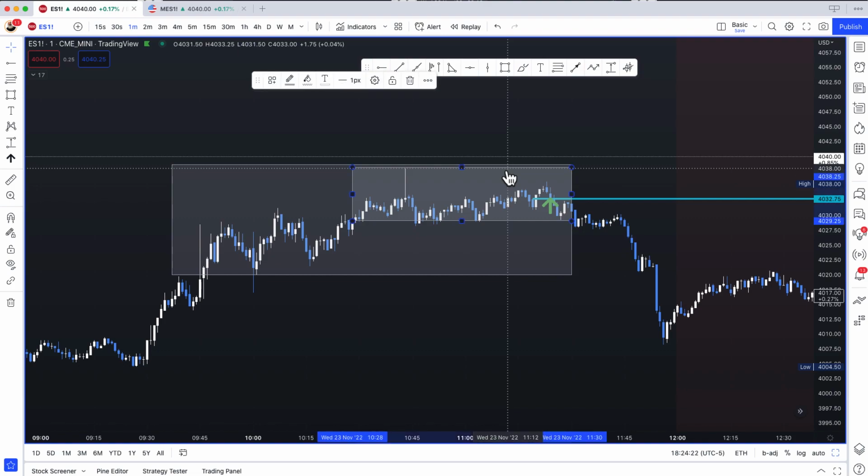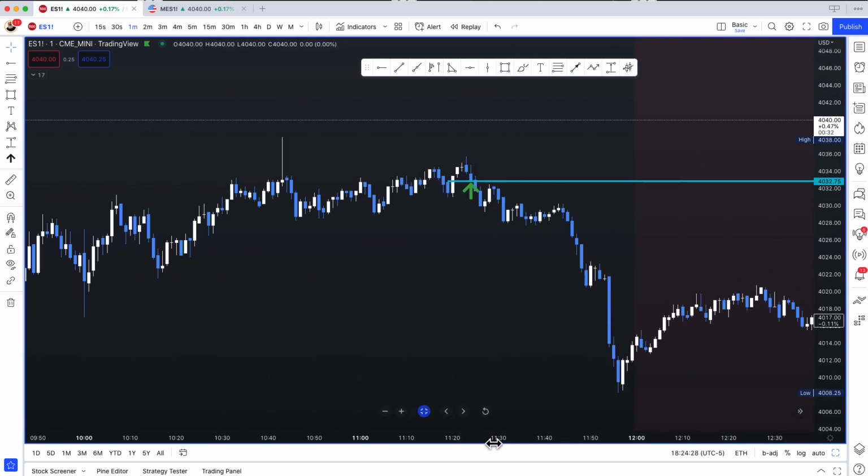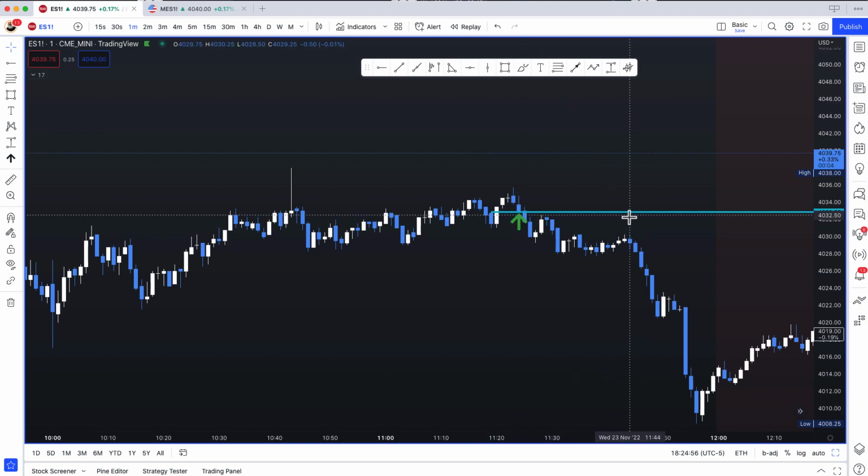So I want to talk about several things about this trade because there's one or two things I could have done better. First thing I did correct, small leverage. We're getting closer to my lunch hour. We're getting closer to this 11:45 mark, which is typically where I like to stop trading. And I told everybody in the room that there's a time limit on here that I'm just going to pull the plug. No matter where the price is, I'm just pulling the plug. I'm getting out. And this was 11:24. To me, I still had 20 minutes for the trade to work out, which is longer than all of my trades. So it went long here.